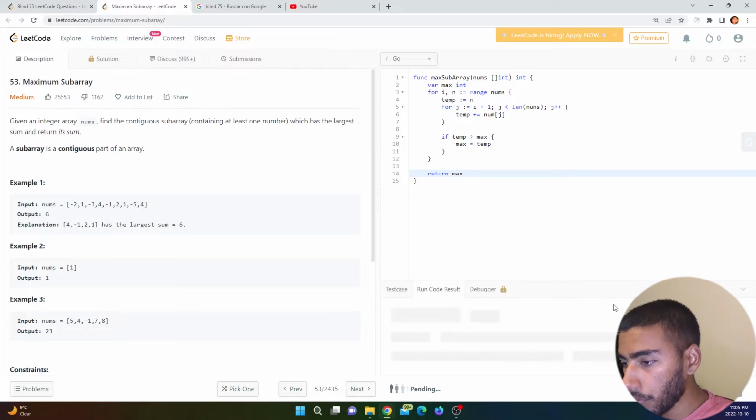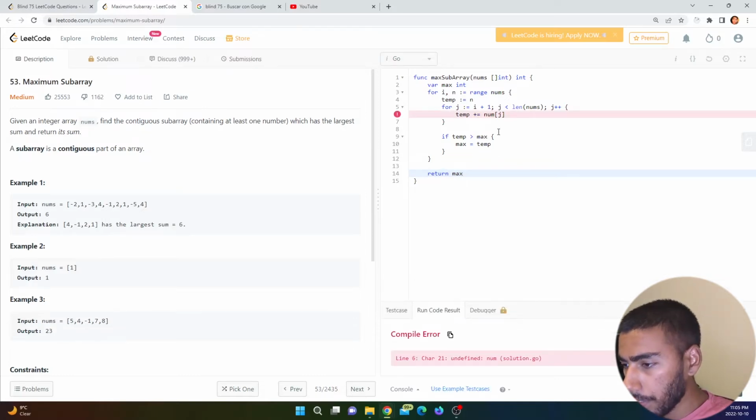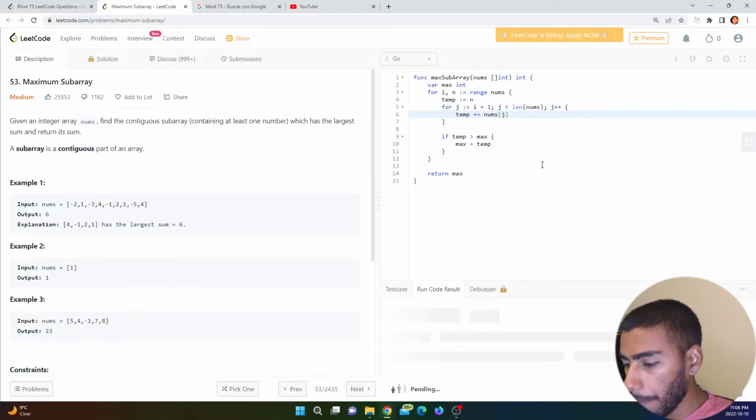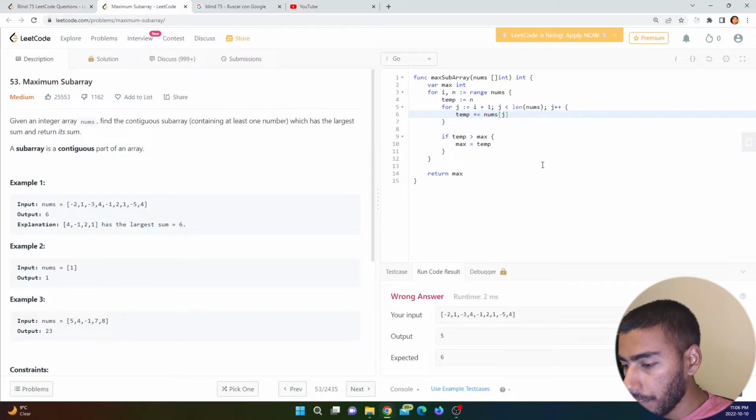So we run this code. You have attempted to run code too soon. Let's run this. Output is 5, expecting 6. Let's see what we did wrong. At least one number.